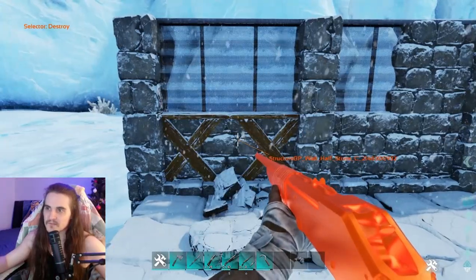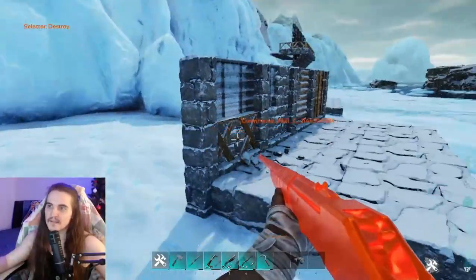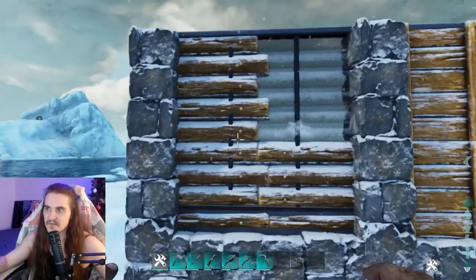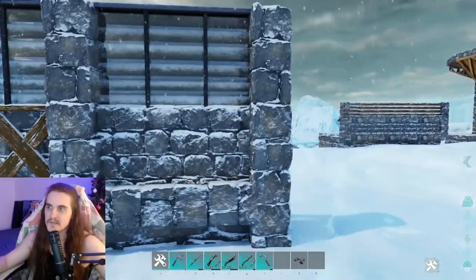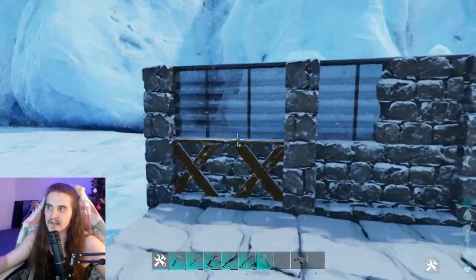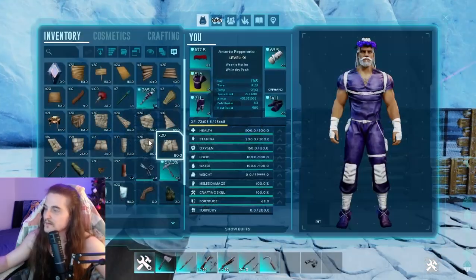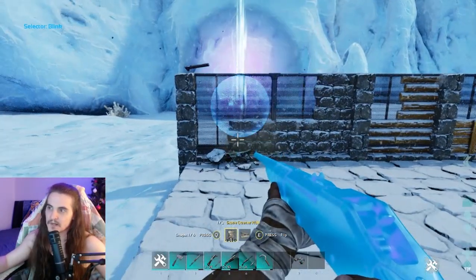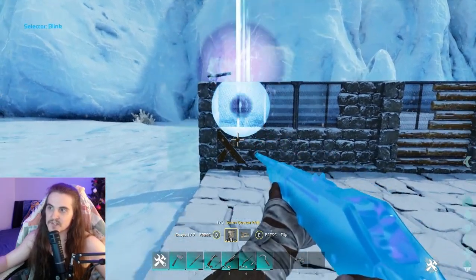All you have to do, place down whatever stone wall you want, or wood wall, and it pretty much gets absorbed. Now, some pieces you can see through just a little bit, like on the wood side here, but on the stone, it completely sucks it up on both sides, so you don't have to worry about it at all. This allows you to create different sized windows. So if we just place that back down, this might allow us in a situation where we want some extra windows, but we want them to be a particular shape or size.